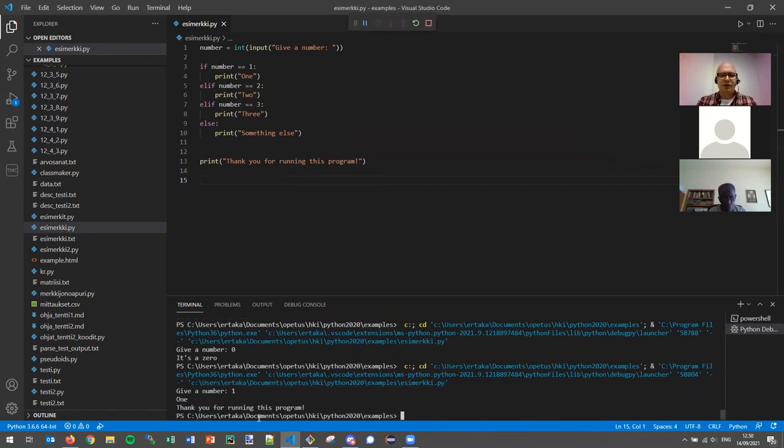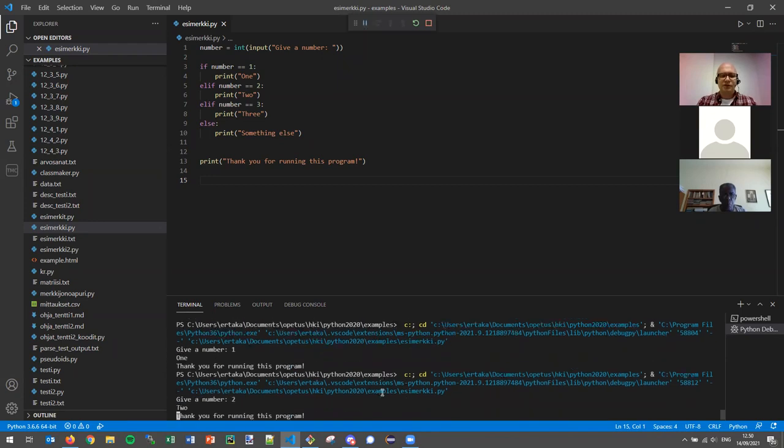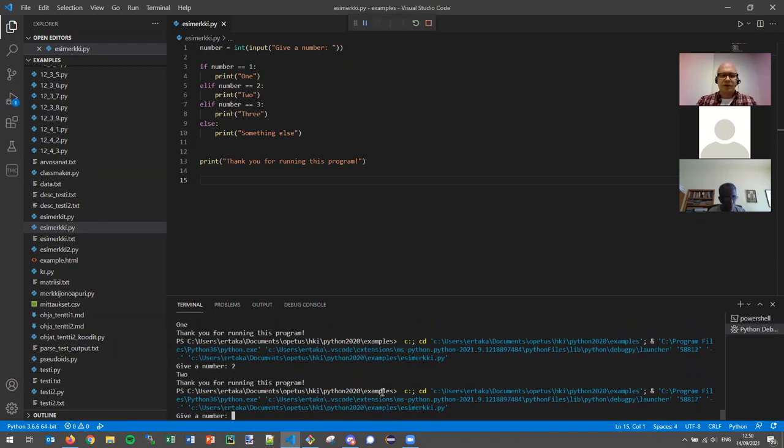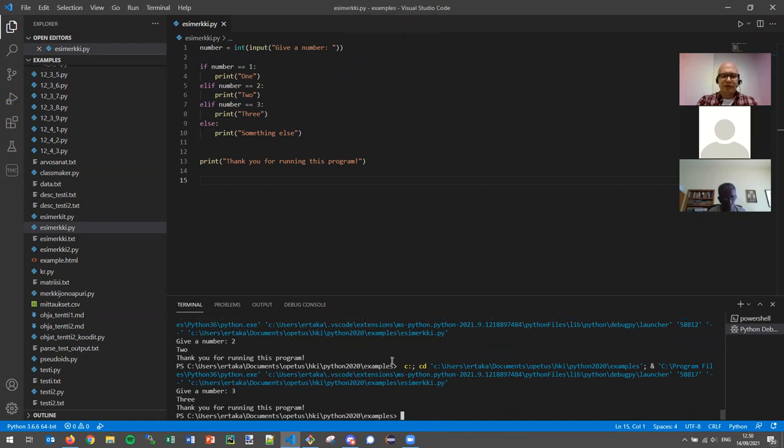So if I give 1, it outputs 1, and then it always outputs the thank you for running this program message. For 2, it outputs 2. For 3, it outputs 3, and for anything else, it outputs something else, and thank you for running this program.